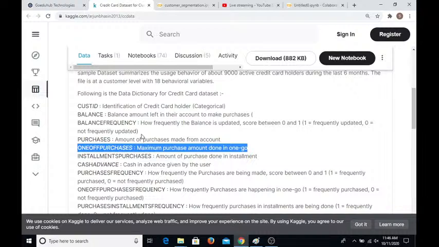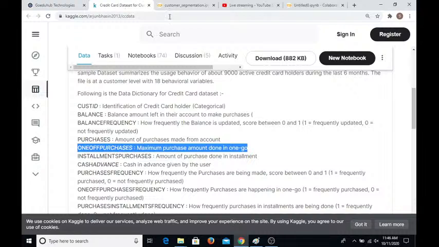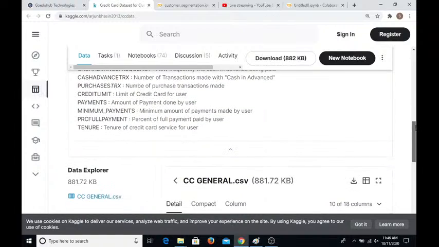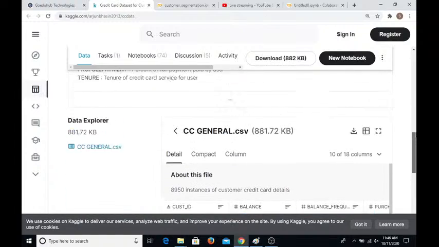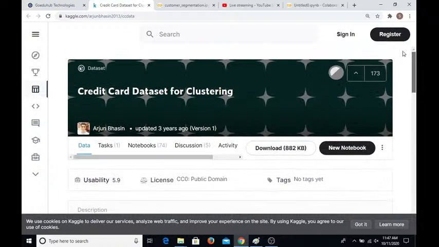Our problem statement is market segmentation, customer segmentation according to need. And these are the different parameters of the dataset we have. We need to download this dataset. I have already downloaded it and provided you the CSV file. You can use that file or you can download it from Kaggle.